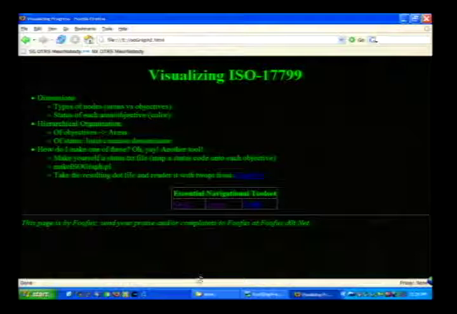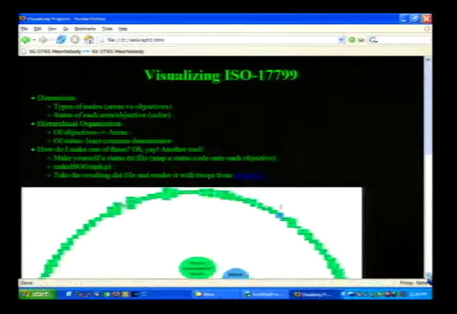How do we do this for ourselves at home? Oh, yay, another free tool. It's on your CD. This is the kind of picture we get. You can see the central, here's the standard. The color codes represent how we're doing. And for every objective that's not ideal, the area represented by it gets the lowest common denominator. So if you have one orange, this area turns orange. This is a way of visually representing how you're doing along with the ISO standard. It's a nice way to measure progress. I don't really care much about ISO certification, but this is a way of showing what's holding you back in your organization, what things might be going better.